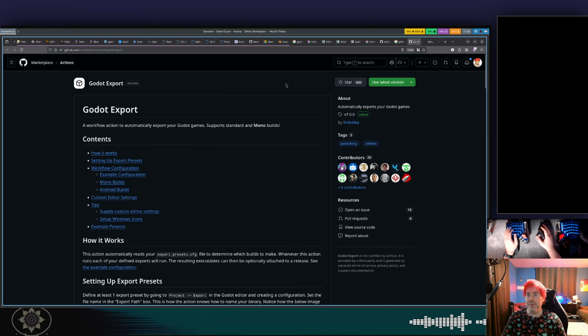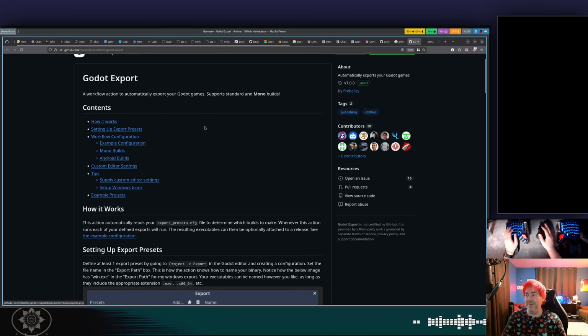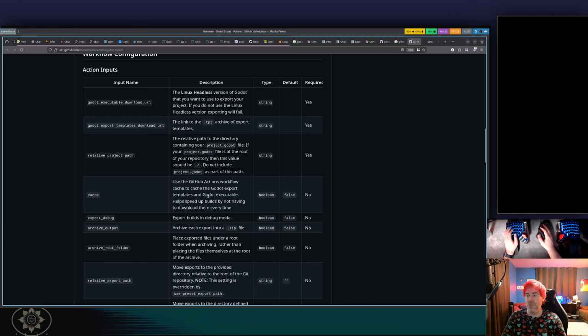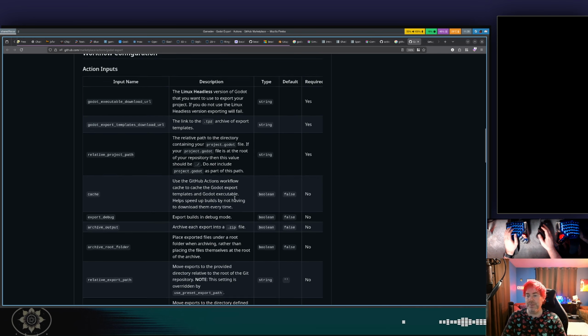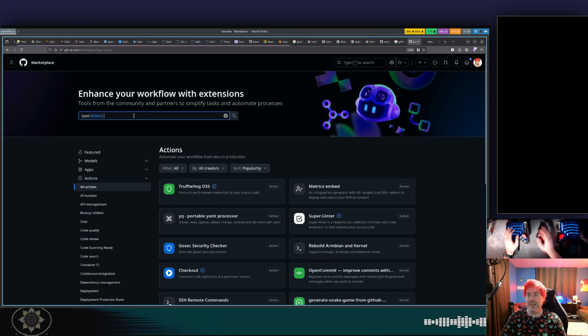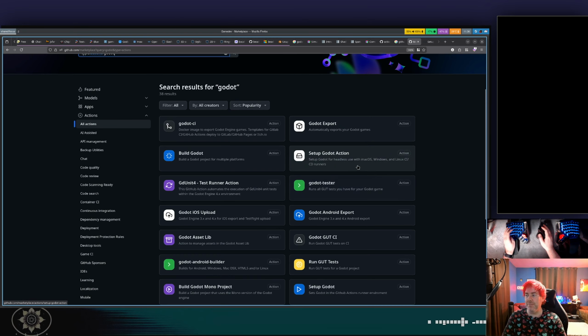So there was another action, a workflow action to automatically export. Okay, cool, but not what I want to do. I'm trying to... export templates. I don't care about that. It's not what I'm trying to do. Maybe if we just go to actions and then we search for Godot. Export, export, setup.